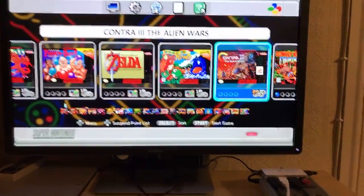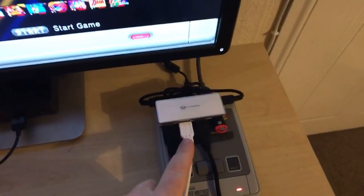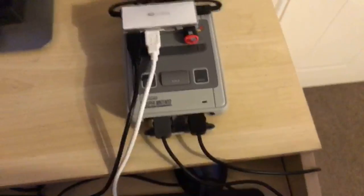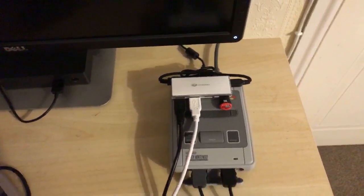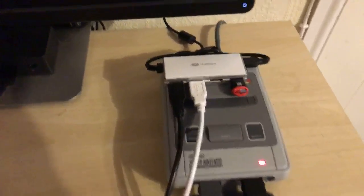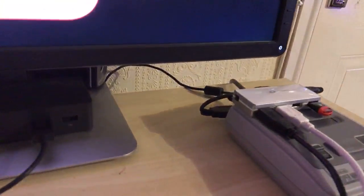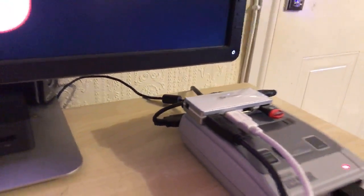Right, so that's gone to the internal games inside. So there's clearly something wrong in terms of how many I've got plugged in. So I'm just going to take out one of them. I'll take out the last one that I plugged in. Again, sorry for the one-handedness. I guess what I could do, if the problem really is down to the power to the USB, is plug in a powered hub. That might work fine.